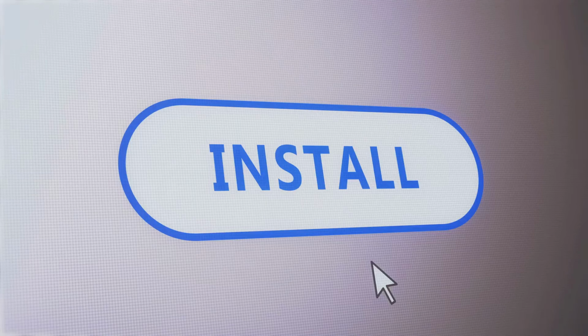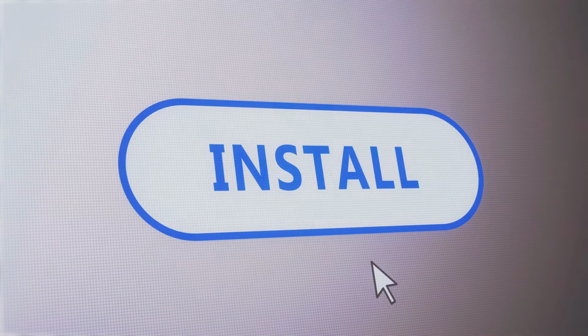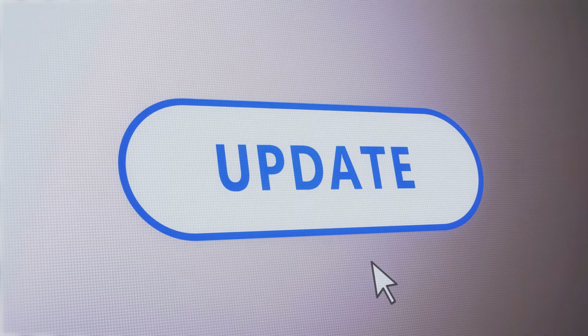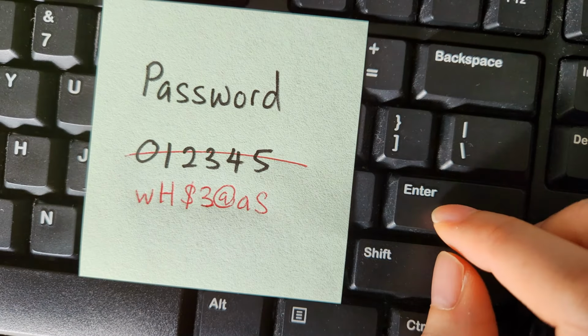It's about being proactive and not simply reactive. Firstly, regular software updates are vital. It's not just about getting the latest features. These updates often include patches for vulnerabilities that could be exploited by malicious actors. It's like getting a flu shot. You're bolstering your system's immunity against known threats.